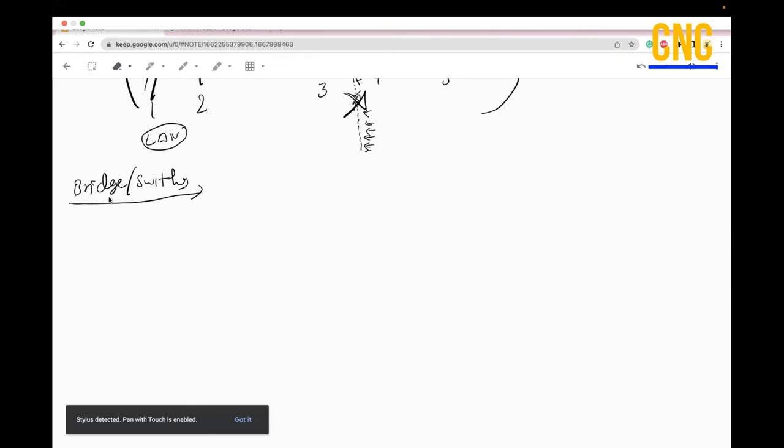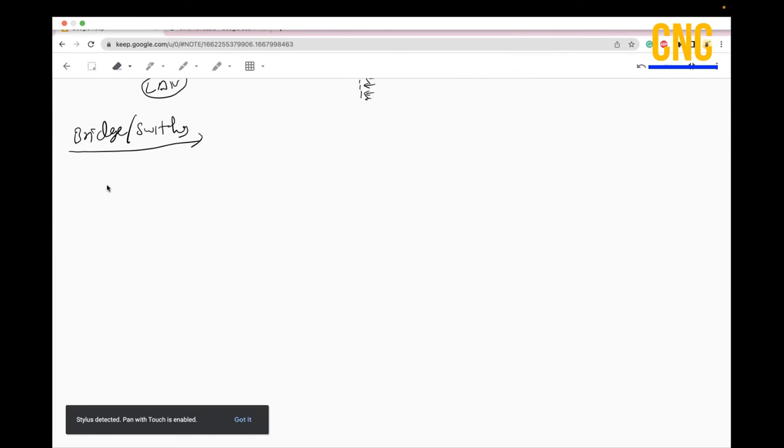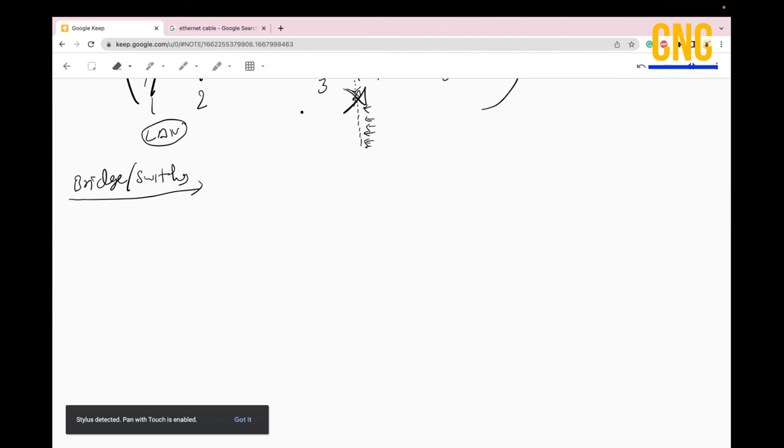When we talk about the bridge and switches, these devices basically work at... The hub works at layer one, guys. About the OSI model, I'll discuss later. As of now, just for the reference, you can note that this works at the physical layer. So Manmohan, when we talk about the preamble bit, the preamble is a part of layer two, and the hub device works at layer one. So that really does not have any idea about those things. So that will just receive and send it. Okay, got it.